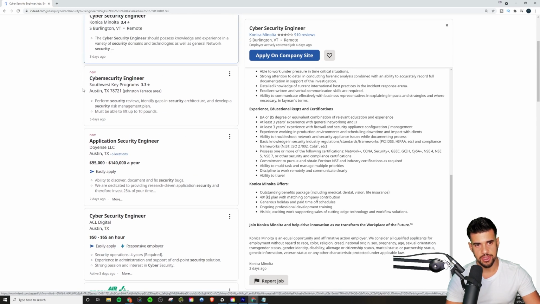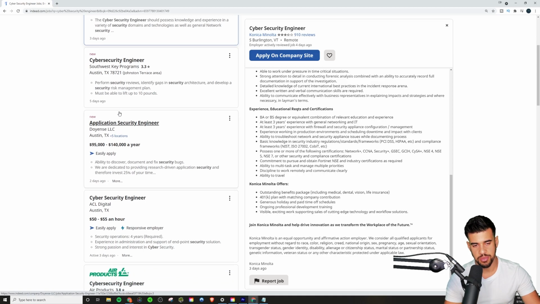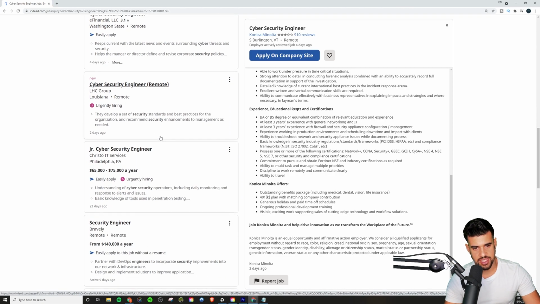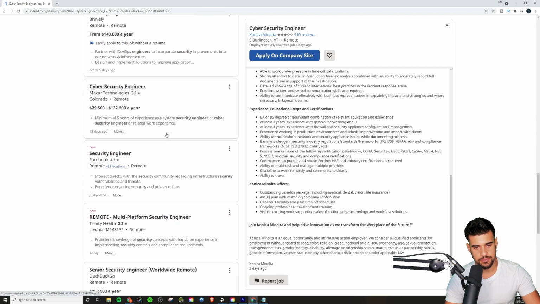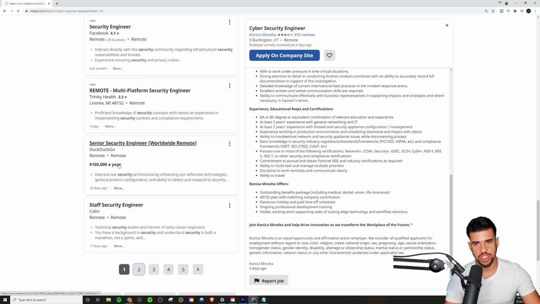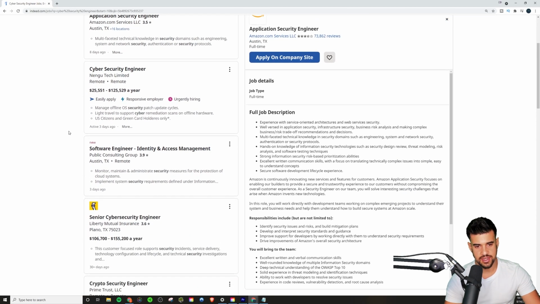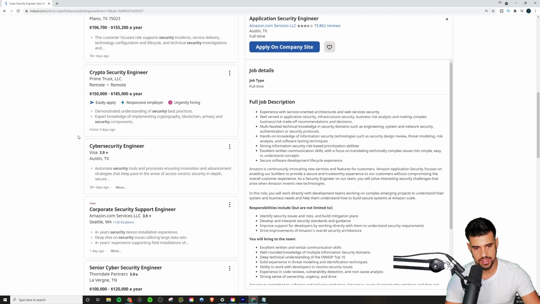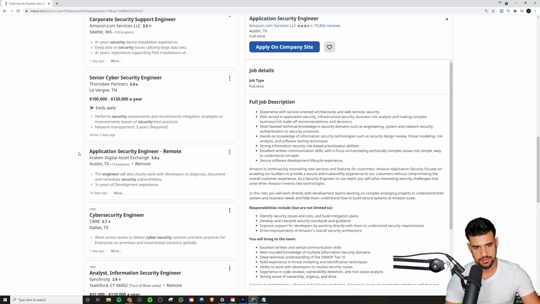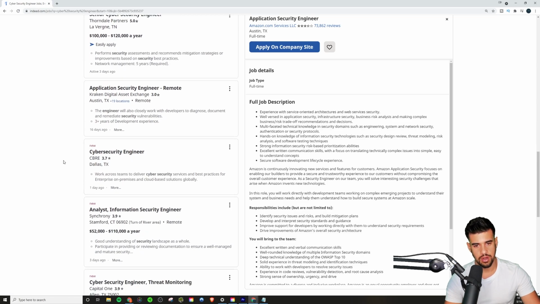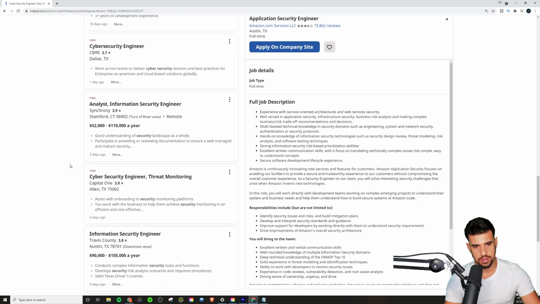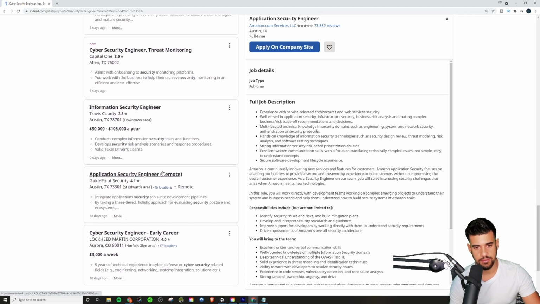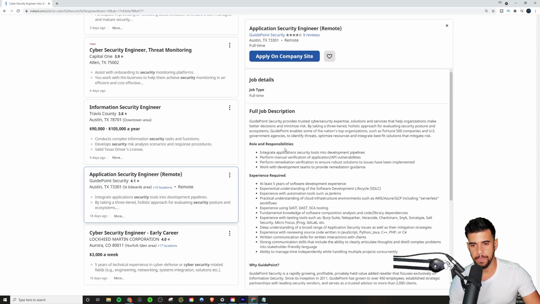And you can see at a glance that some of these aren't going to be, right? Like develop a security risk management plan, probably not pen testing. And I'm just showing you guys at a glance how you can kind of see some of this stuff. Let's see if we can find a pen testing one. This might not be the most efficient way to search, but a lot of times you'll come across jobs like this. And you can find pen testing jobs a lot of times through different titles. That's what I'm trying to get at here, basically. So sometimes we'll see other things like threat monitoring, then you know for sure that that's more of a blue team role, right?